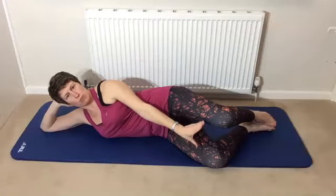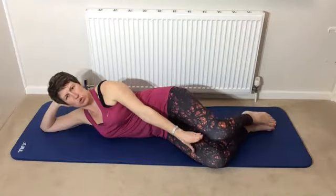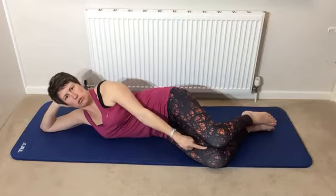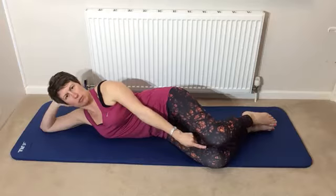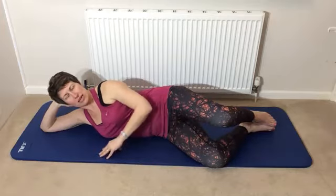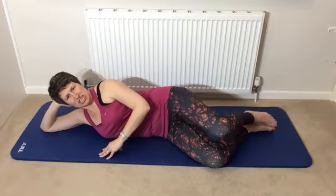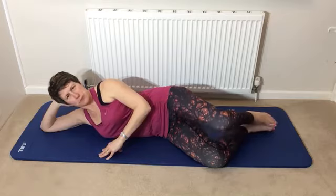Then when we're ready, breathe in, engage, and then imagine that ball between the knees as we squeeze to close. Try not to finish completely. Try and hover just above the other knee before we come again. So try and keep the movement going here. And again, engage and squeeze. And open.